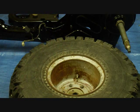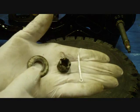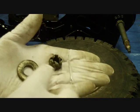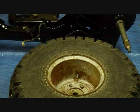I like to attach the hub to the rim first and slide the whole assembly over the axle. And you secure it with a washer, this castle nut, and a cotter pin. And then we'll do the same thing for the other side.